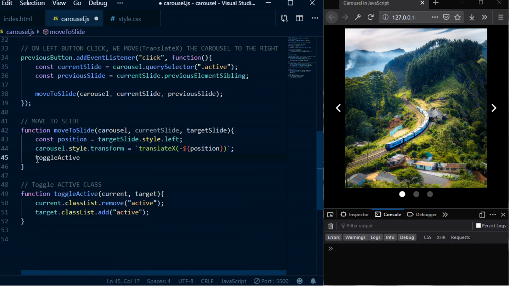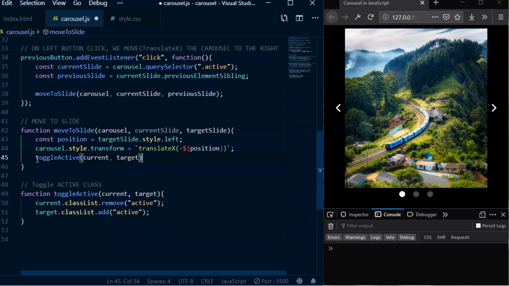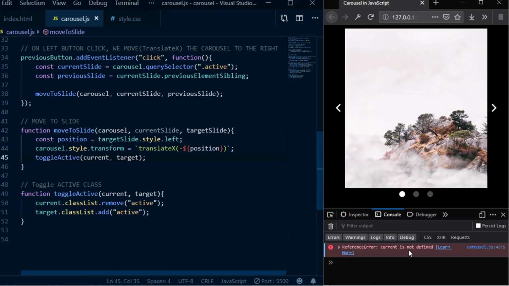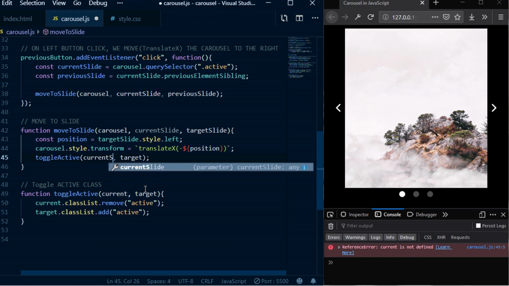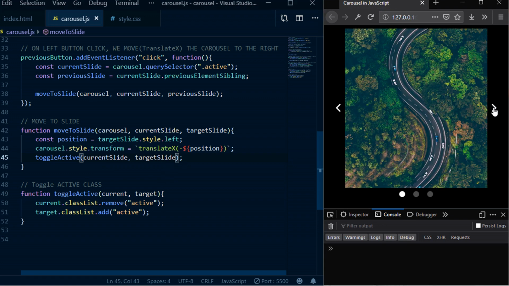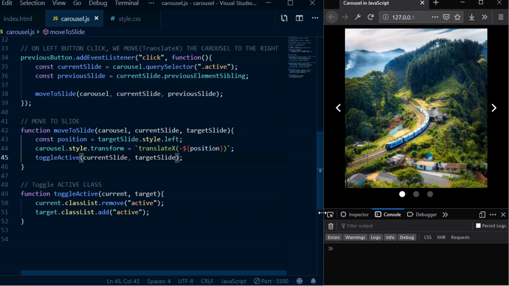Now I will just need to say toggle active between the current slide and the target slide. Current is not defined. Okay, so here I need to say currentSlide, not just current, and also targetSlide. So that's cool.